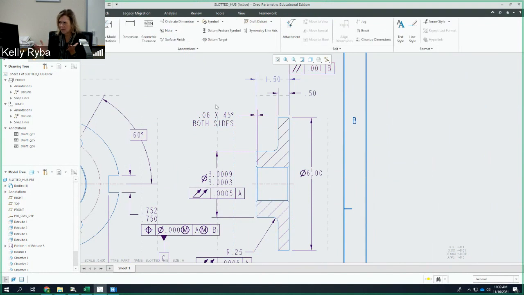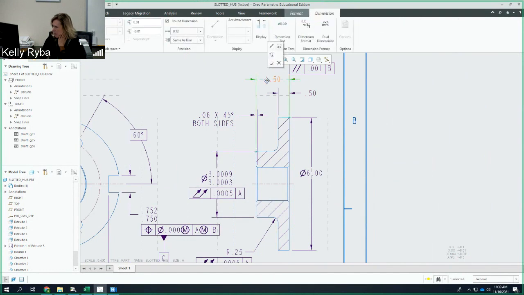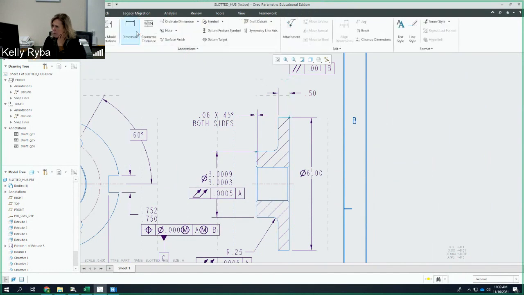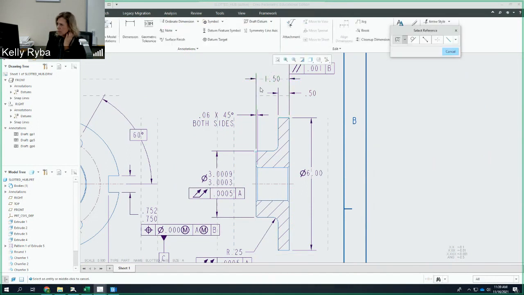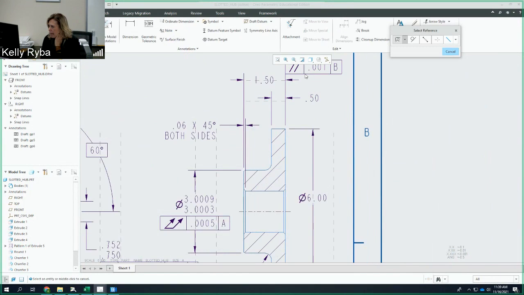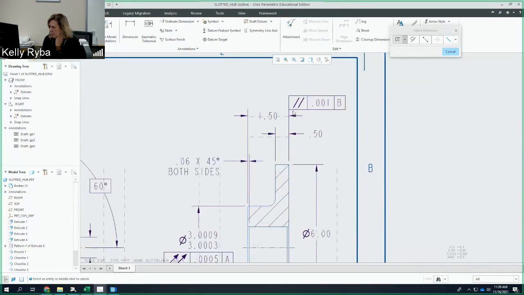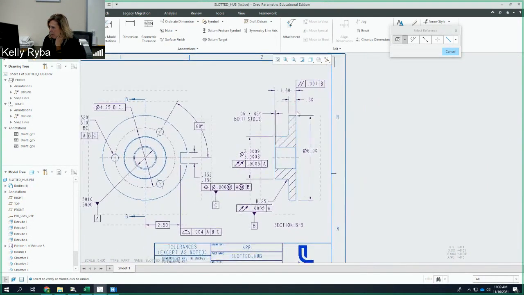And now it's black. I don't know why it was purple, and this one is a purple one too, so let me get this one out of here. Let's delete that. Let's do a new dimension. Now there isn't a dimension that's available to me if we do our show annotations. Then, oops, control, and here this is, and click, and that's it. And it's a 2-place decimal. And then I added my parallelism over here.